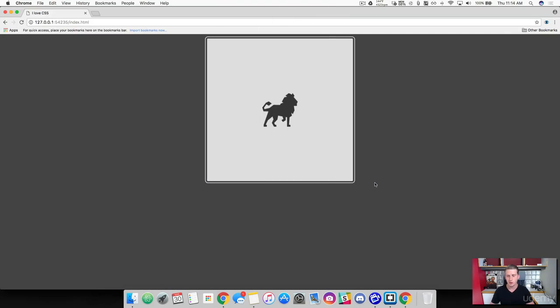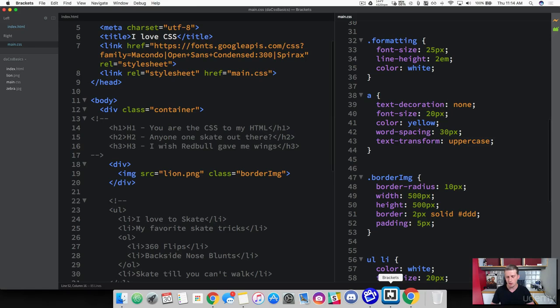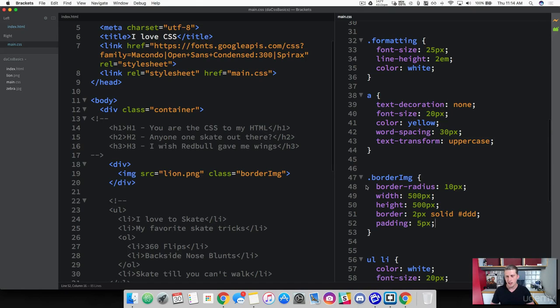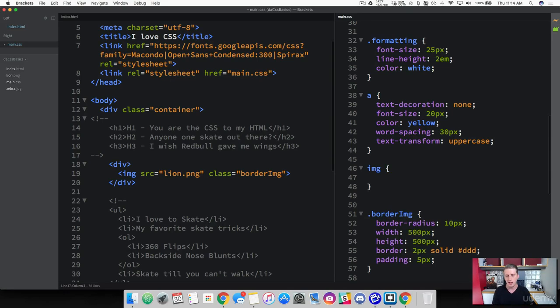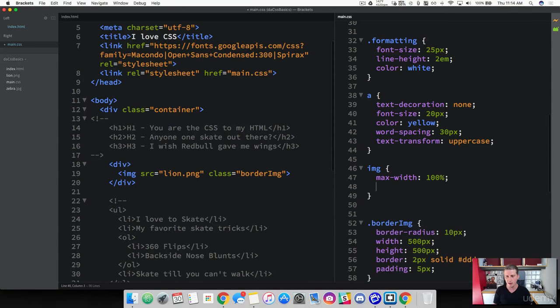I'm going to make this full screen again. Come back over to your text editor, and this time I'm actually going to go ahead and grab the image element itself. All right, and what we can do is we're going to add a max width to this, and we want it to be 100%. So we're telling our image element to always take up 100% of the viewport, or the element that it's in, which is the div tag. And then we're going to add a height of auto.